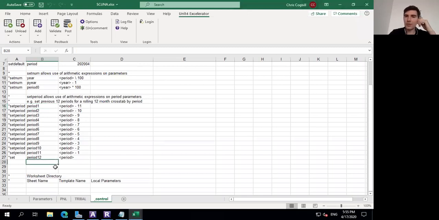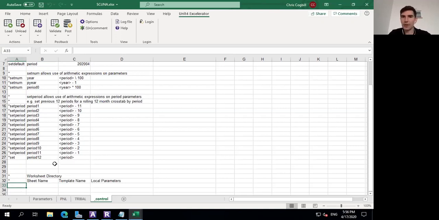The times that I do still use the control sheet are for the templates. So if, for example, I want to do this same report and have one profit and loss and trial balance for each profit center, then you can define some of that within here.